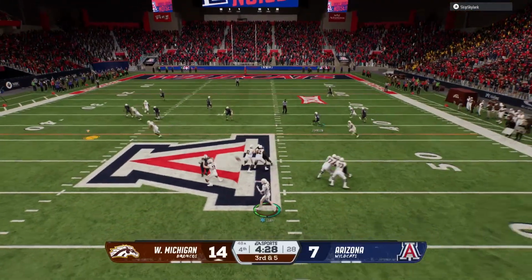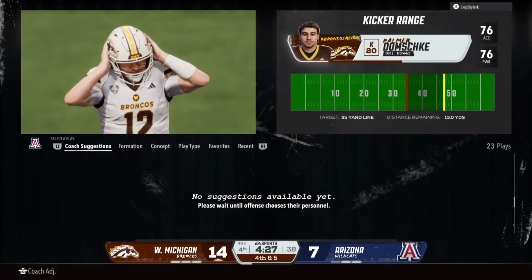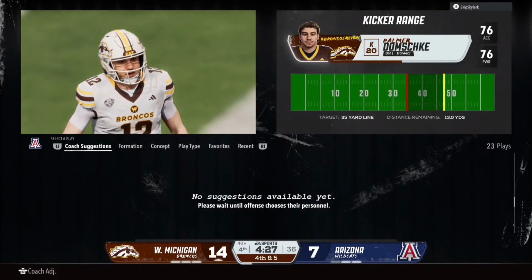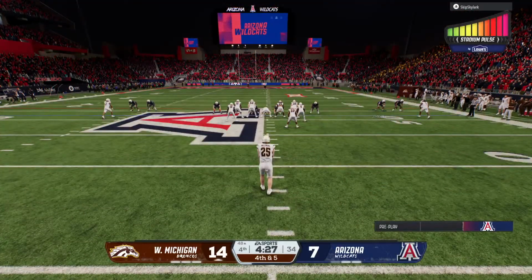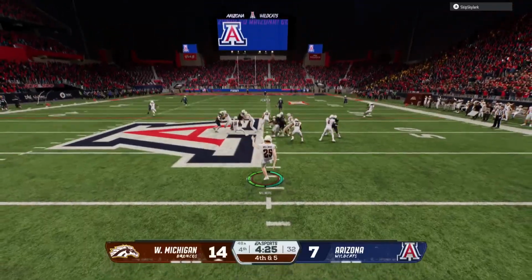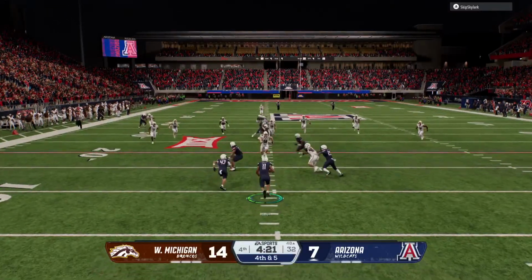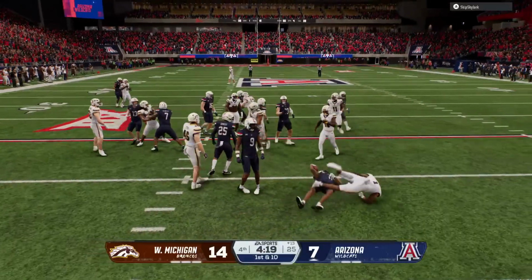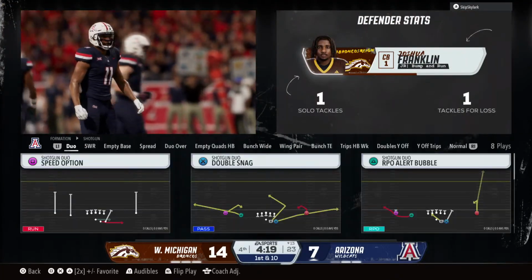From the gun, wants to pass. And they fail to hook up on 3rd down. Well, the quarterback and his intended target just simply didn't have the timing there. The ball falls incomplete on 3rd, now setting up 4th down. And the Broncos will call on their punt team. This will be the 2nd time they've had to kick it away. Not able to pop the big return, but they've got the ball back and ready to go with a fresh possession.